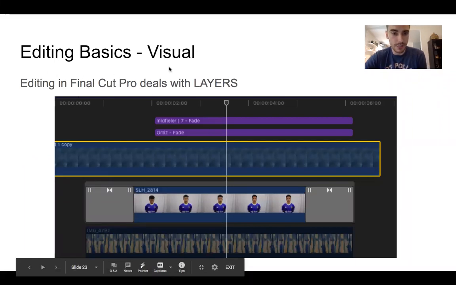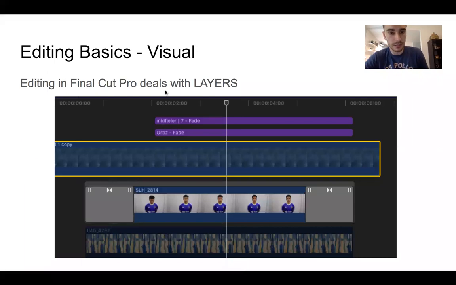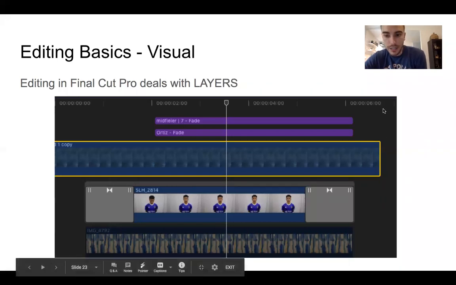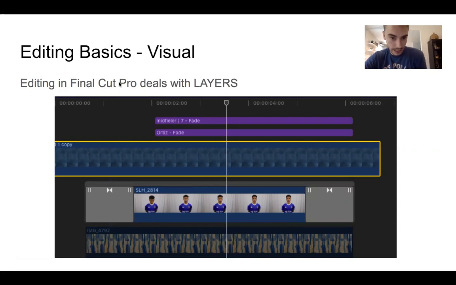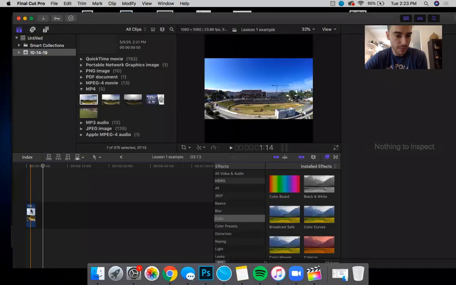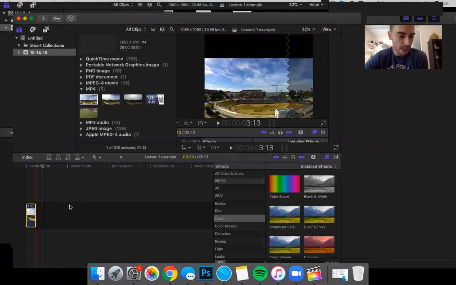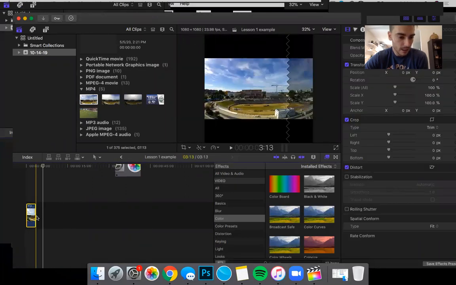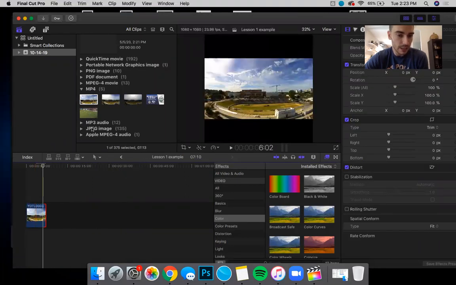All right, so this is your visual components that we're gonna look at first. So we'll worry about the audio later just for this first lesson. Let's just focus on the visual part, the video part. So this should look familiar. This is like the linear editor that I took a screenshot of. And you can see that this works in layers, right? So you have, let me go back, you have your first basic layer here that's gonna be in this dark area. And then you can kind of start to add stuff to it.